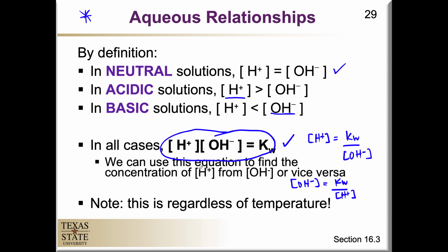Now, this relationship of Kw being equal to hydrogen ion times hydroxide ion, and these definitions above, hold regardless of the temperature. So even if we have a different temperature, let's say 50 degrees Celsius, all of this would still be true. And so if I have the value of Kw at that temperature, then I would be able to substitute in these equations and find the concentrations of hydrogen ion and hydroxide ion at that particular temperature. Again, remember that with different temperatures, the Kw value changes.